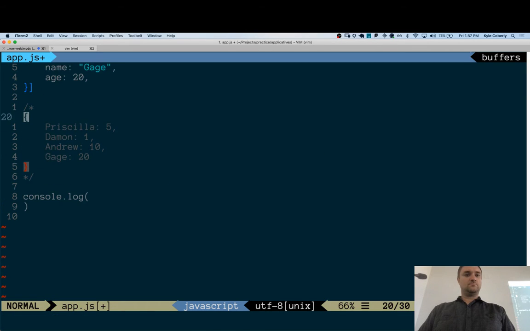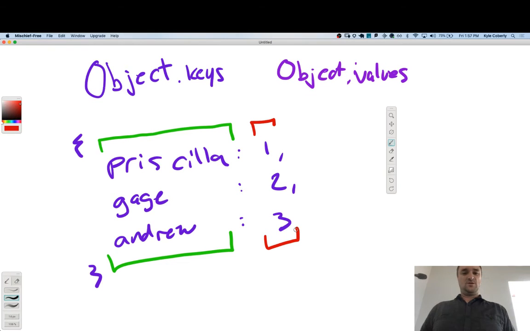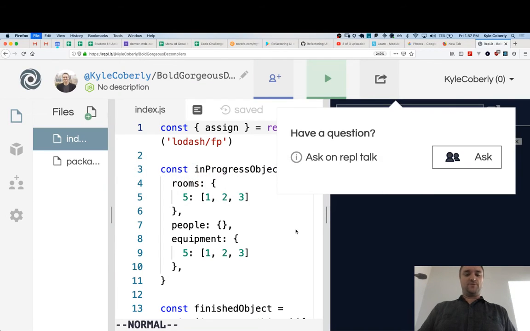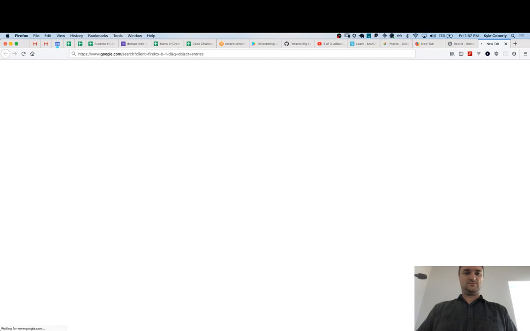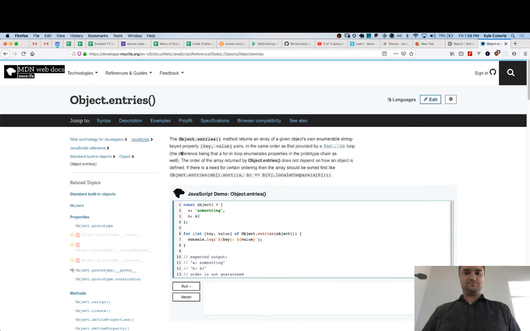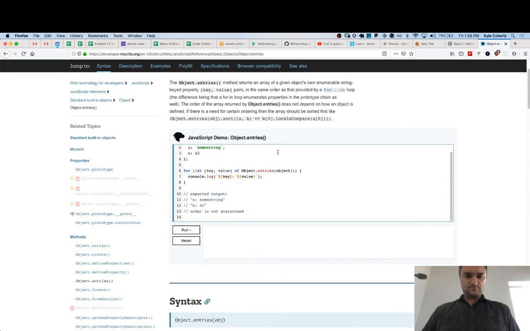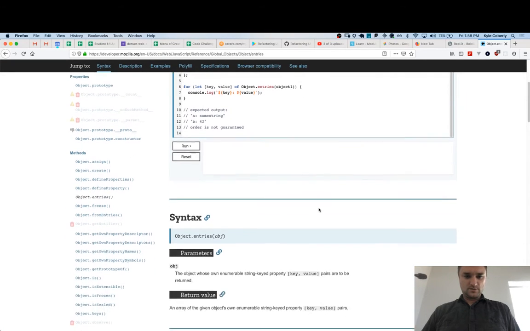But then, doesn't that separate it from the values when you only have the keys? Correct. There is something that'll give you both of them: entries.